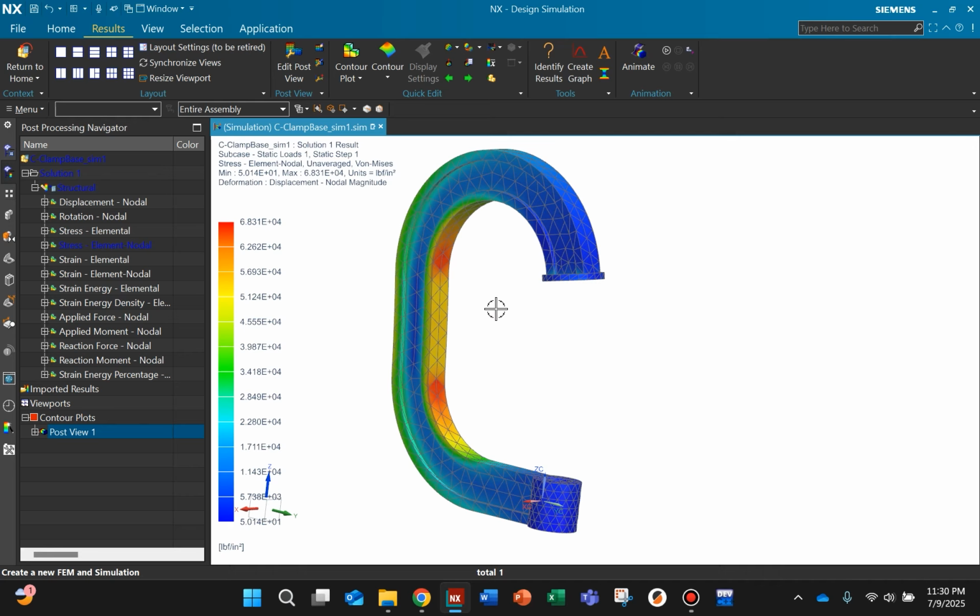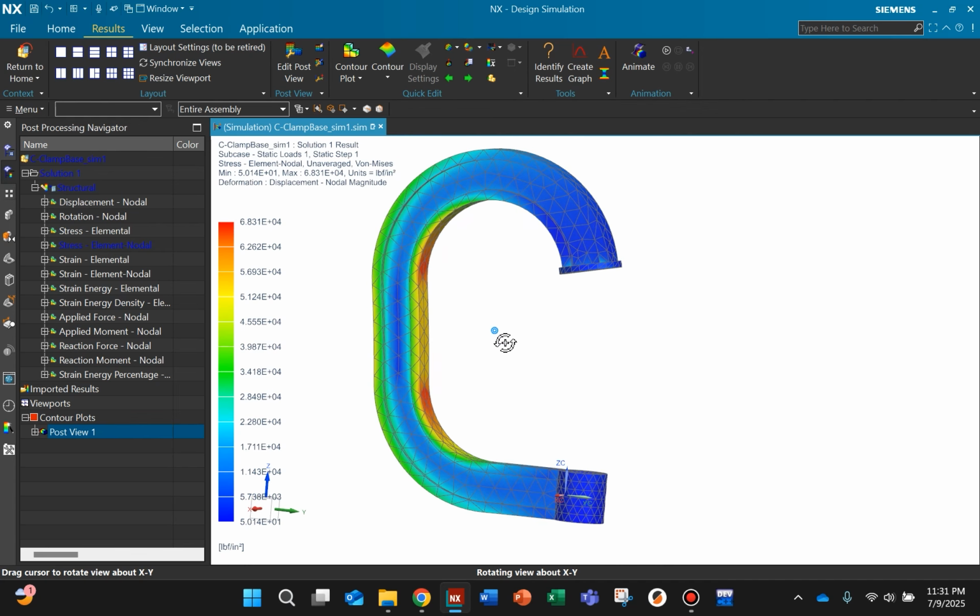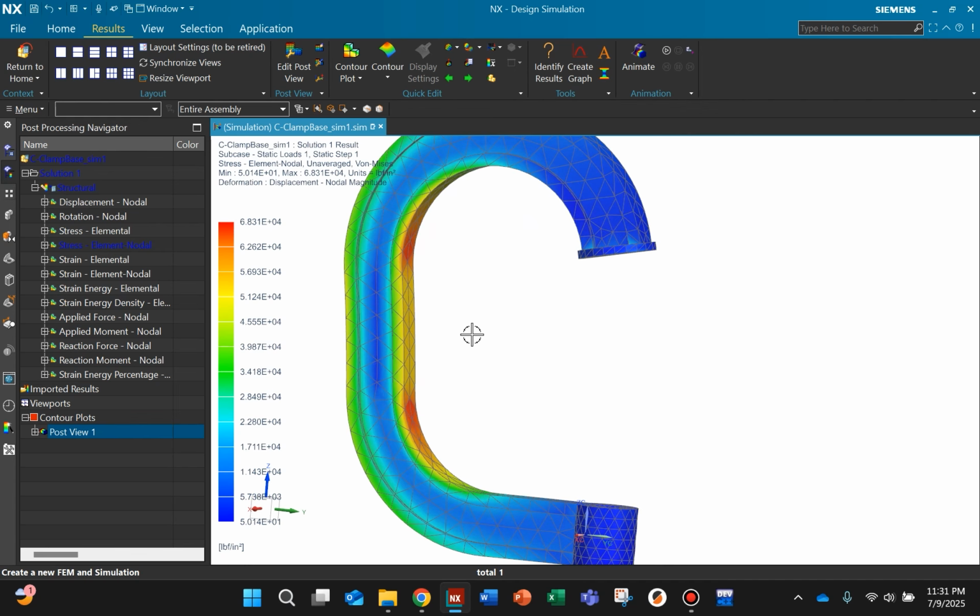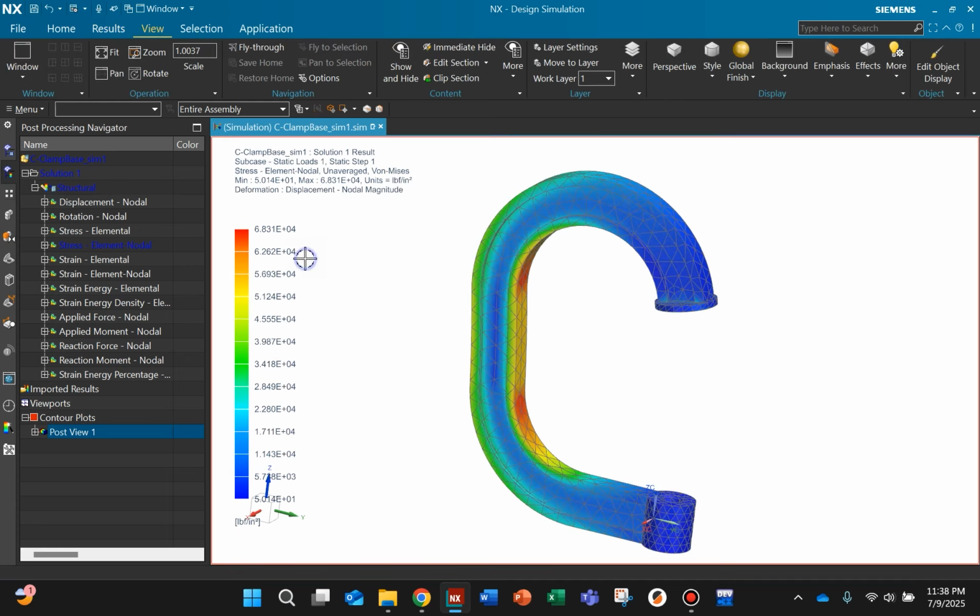So this would be a good indicator or a way to back up maybe the material that you chose for this clamp, or some sort of evidence to show why you chose the material that you did, or why you plan on choosing the material that you are choosing. And this might show you that maybe the part needs to be beefed up a little bit. Maybe we need to add some material somewhere, or change the material that we're using, or maybe the forces that we're using are too much, or might change aspects of our part.